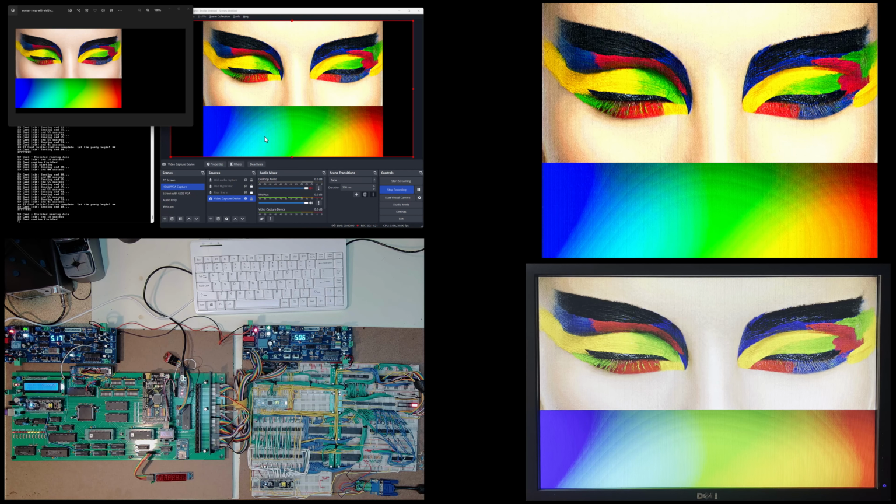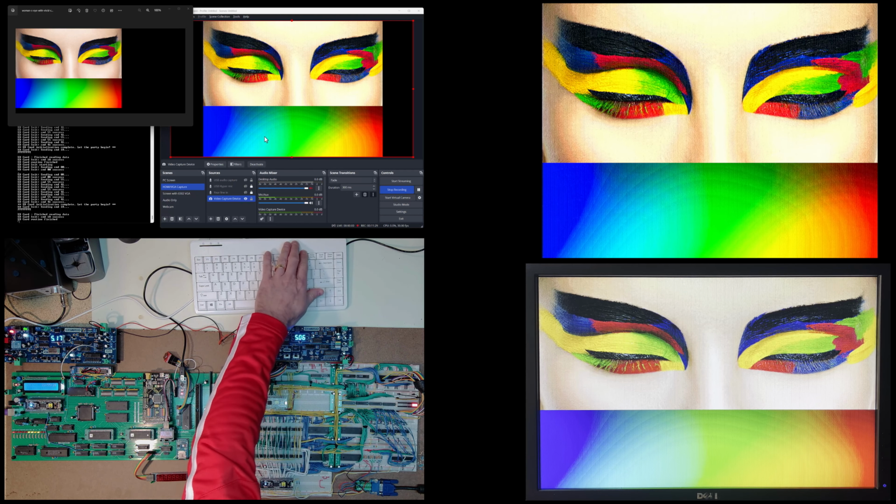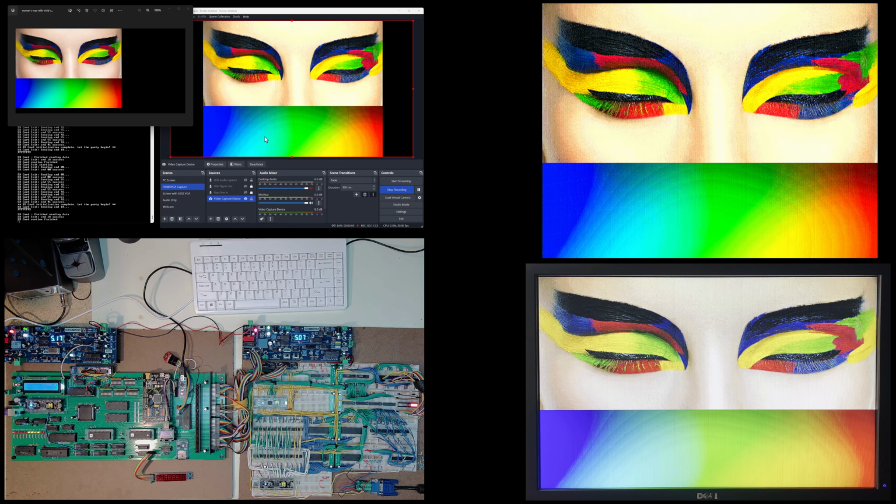I'm quite happy with this output, and as I look at the face, the eyes there, that all looks good. I don't see anything there that is a concern to me. And so that's probably what I'm going to run with for now. Maybe down the road I can come in and adjust these. So if I wanted some bigger differences in some of the blues, or some more subtle differences in the steps between blues, I can play with those resistors and try to dial that in a little bit.